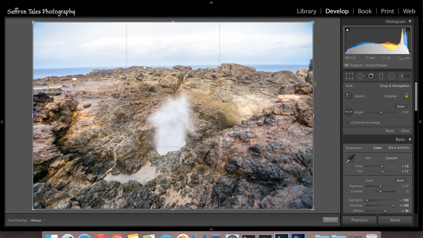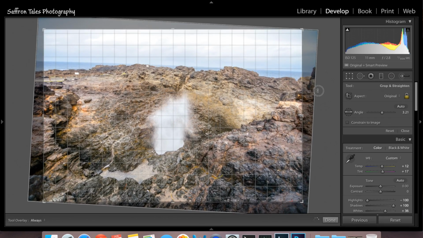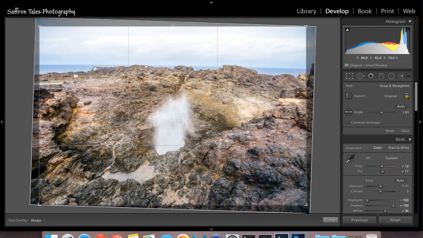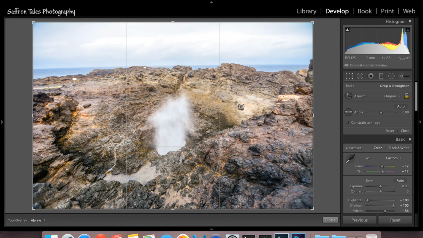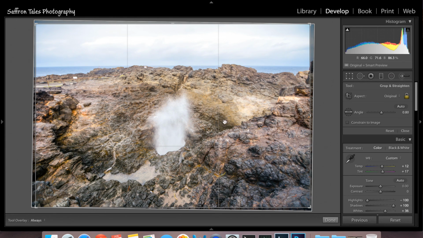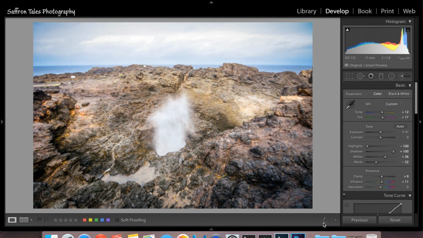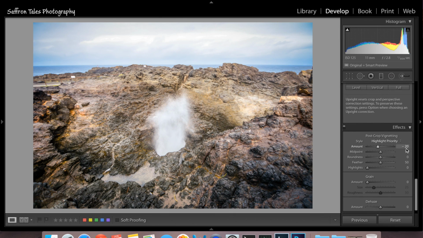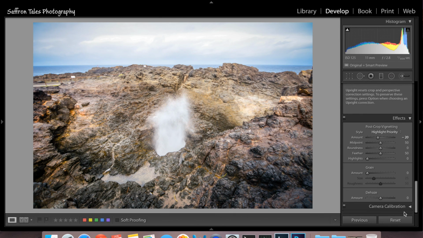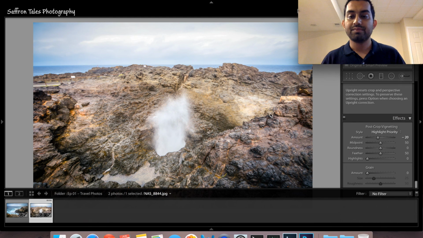So we can always click here and adjust the horizon, because in this photo we want the horizon to be straight. So we can do that manually, or something else we can do is have Lightroom do it. So you click on that, and you click on the angle, just draw a line. So click and I drag. So this I want to be my horizon, and there you go. It's been straightened. So there you have it. So that's it. And as you will notice, when we copied the settings, it automatically copied the vignetting and everything. So that takes care of it all, and this is the final version.